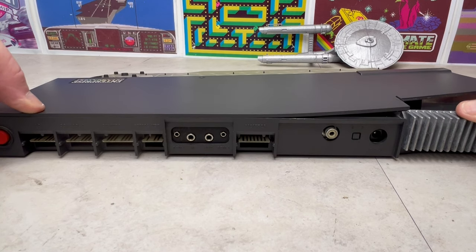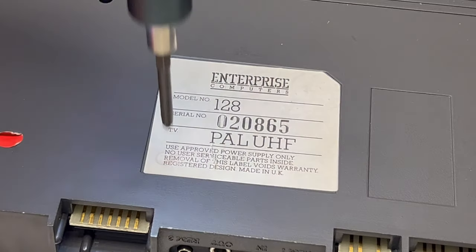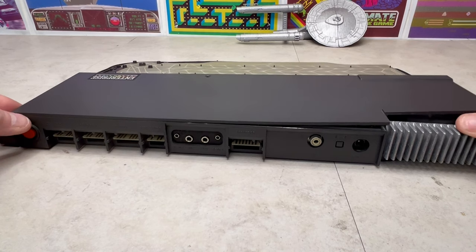But there's a problem, it won't open. So checking underneath the label on the base of the 128, we can identify another screw, so undoing that allows us to open the case.